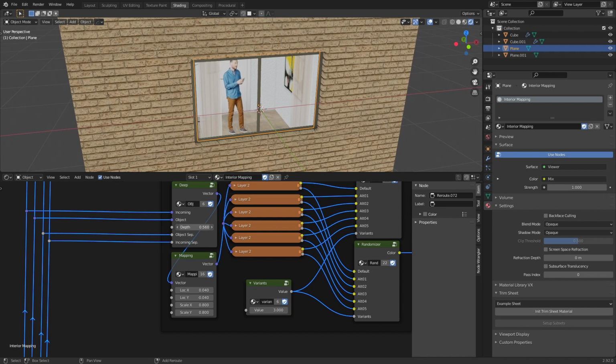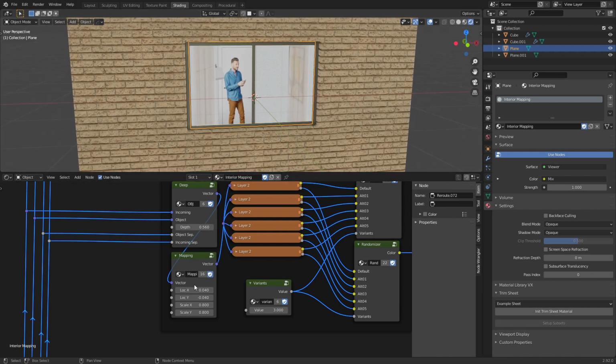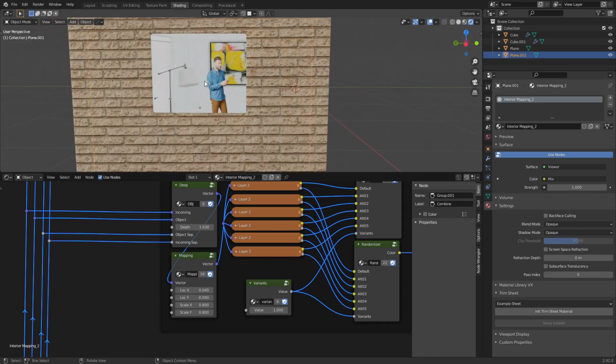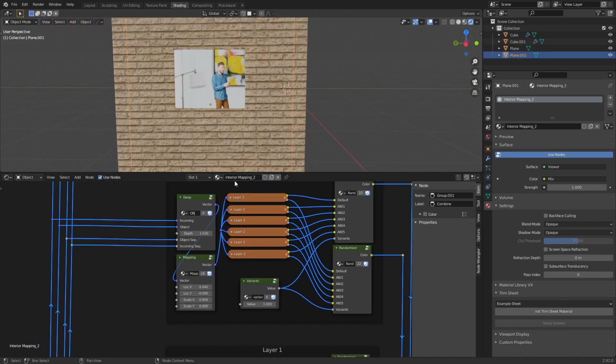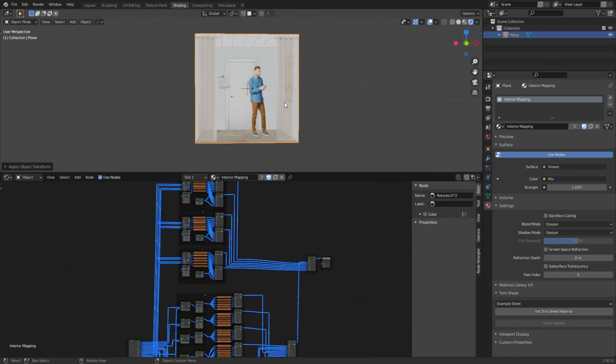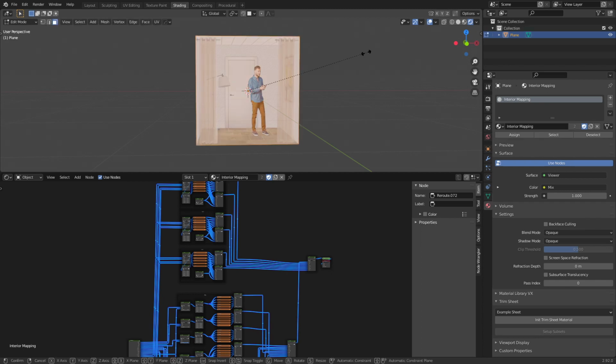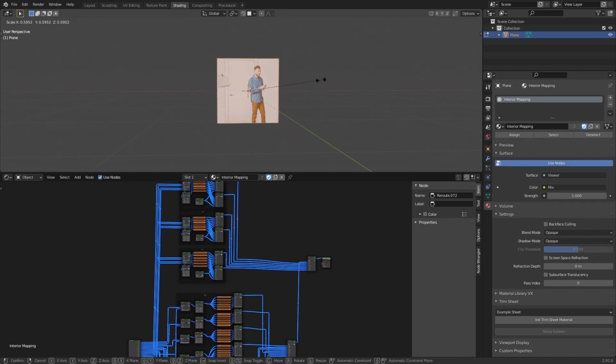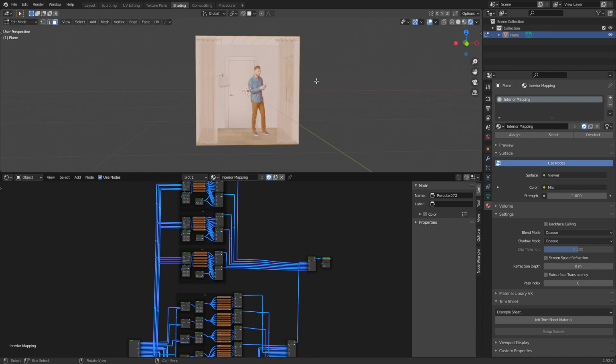You can decide where it's standing. And this is also a copy of the material with different settings on everything. You can always enter edit mode and scale it down to create the window. The window effect is smaller than the room, of course.